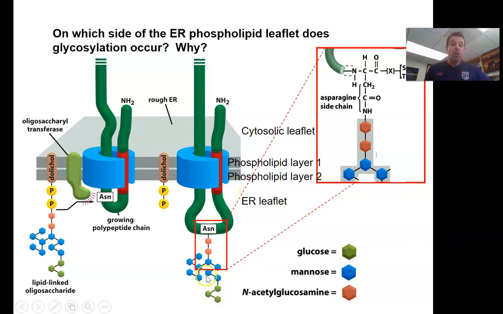this will get trimmed. This is the base of all N-linked glycosylation. Even though they all start with this huge oligosaccharide attached, they are going to be trimmed. These glucoses will be taken off. A lot of these mannoses will be taken off. And eventually, it's trimmed down to this. And then from there, new and different sugars are added.